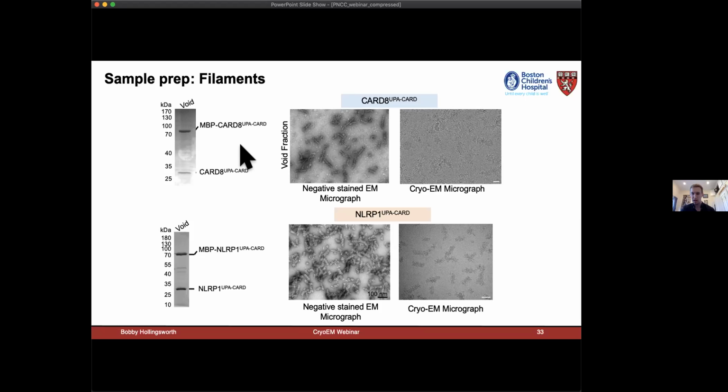And these MVP tags are incorporating into our filaments and probably preventing their elongation. And so we were getting smaller filaments than would have previously been observed for CARD filaments, probably 5 to 10 times shorter. And so they're a little stockier on these cryo-EM grids. And we hoped that the flexible tag would average out during processing. And that was luckily the case. And we could get a reconstruction through segmented particles, even with these small filaments, and luckily we could.